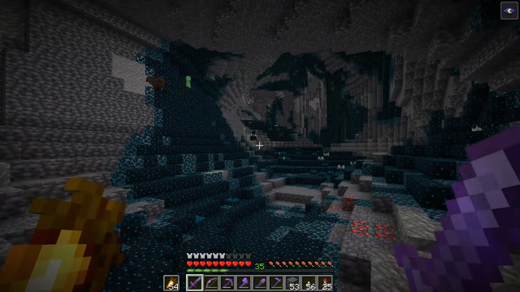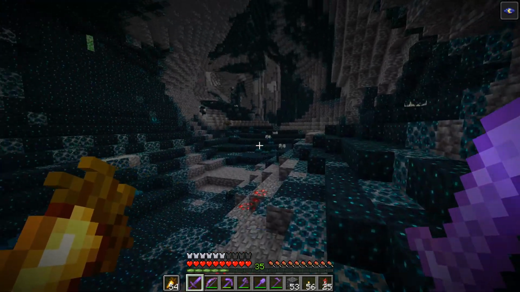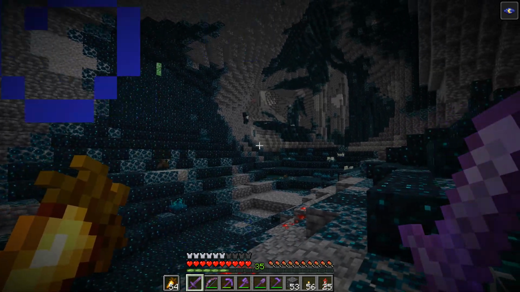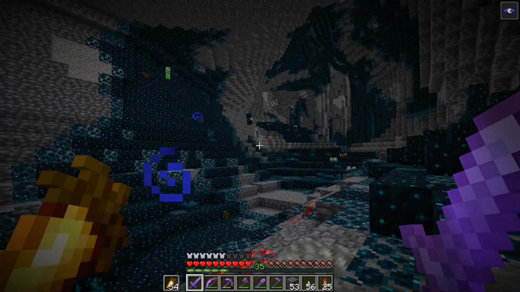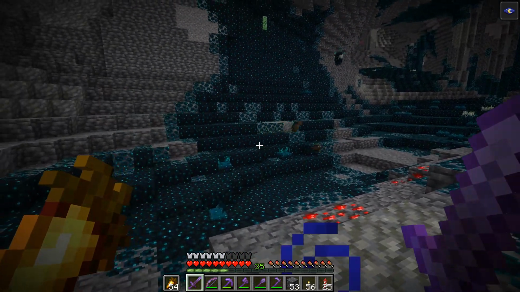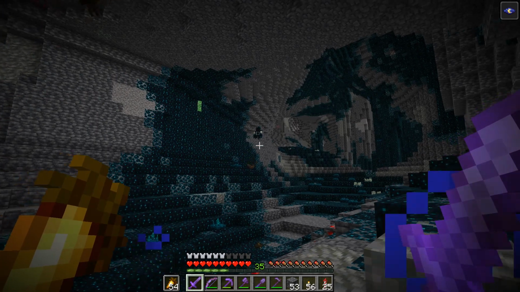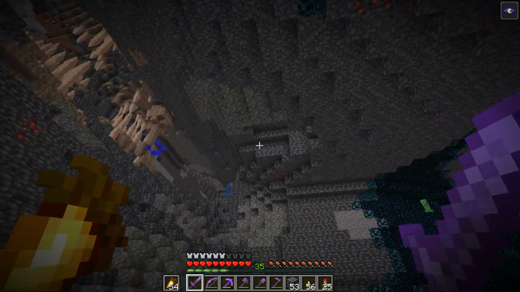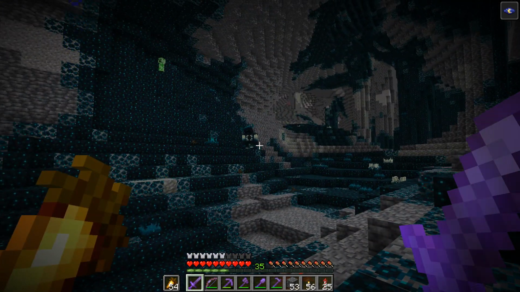And there he is, the warden. Do you have any secrets for me? That's what I'd like to know. You can't sniff me from there, surely. The bats should protect me. Just make sure there's no creeper coming down upon us. I think we're good. Is he coming my way? He's not coming my way, right?